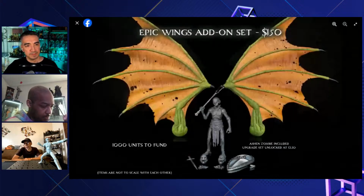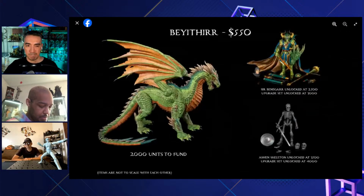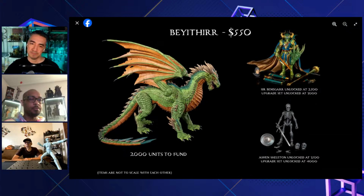I look at this thing and I compare it to like a HasLab. And when I look at this thing and I look at HasLab, this thing has really got value. I mean, wow. I dig dragons. I have no room for this monster. But boy, is it! I think it's really worth it.